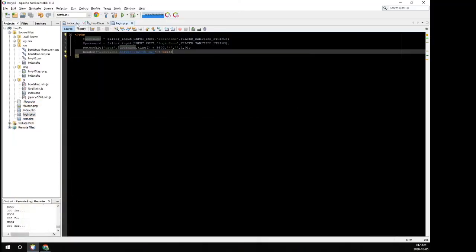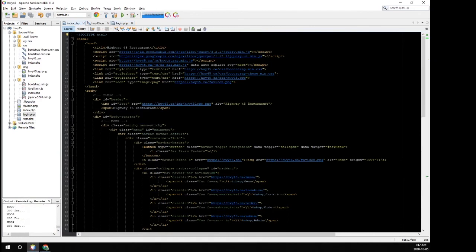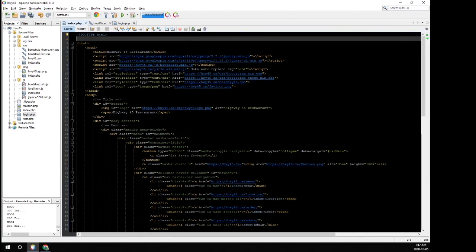So we will go back to our index page and between these two, I'm going to create some PHP to execute.